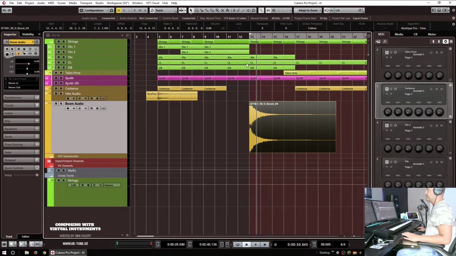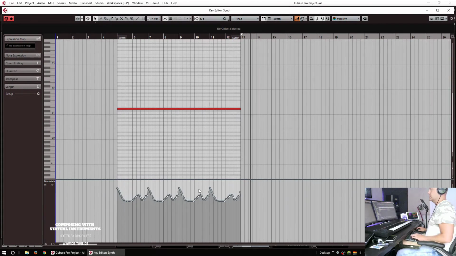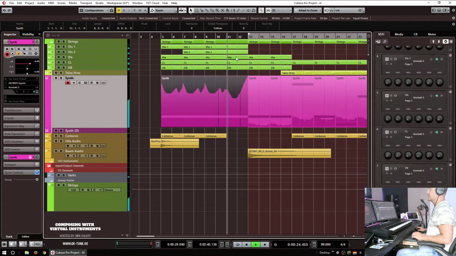And what I wanted to do as well here with the synth, that is running all like this, but here we want to go down a little bit and then bring it all the way up to have a little bit of a riser there.